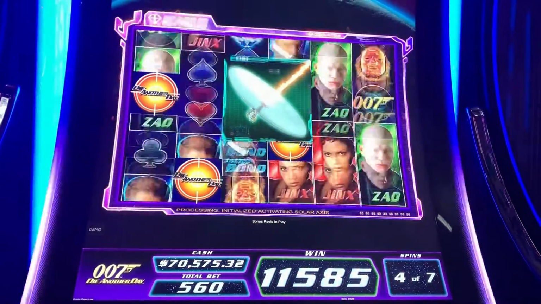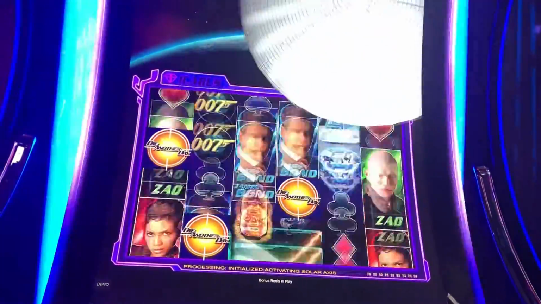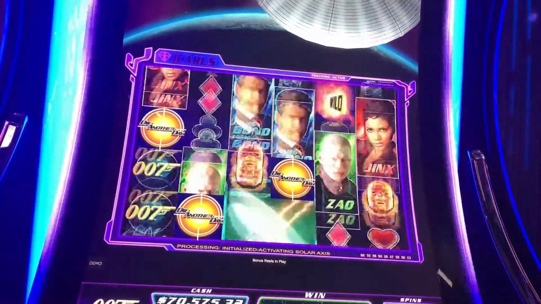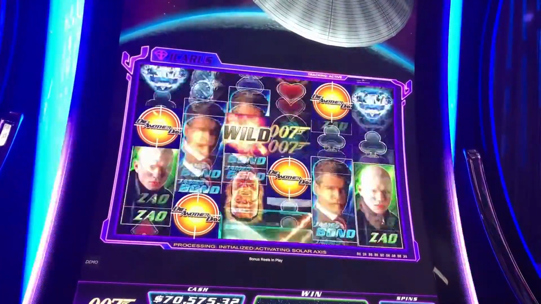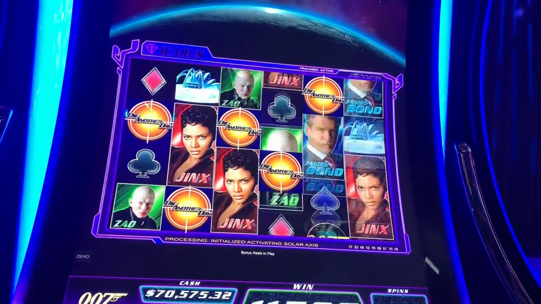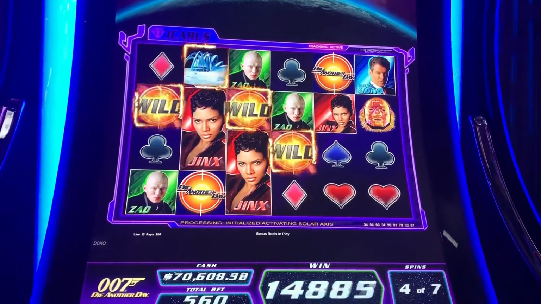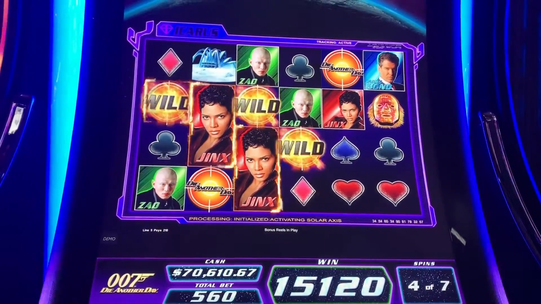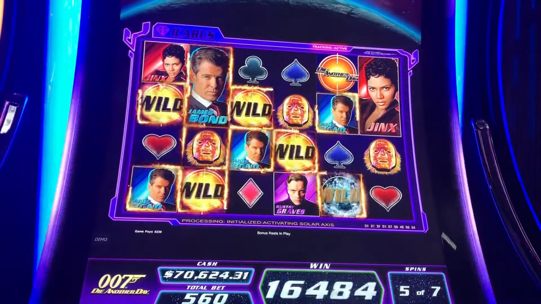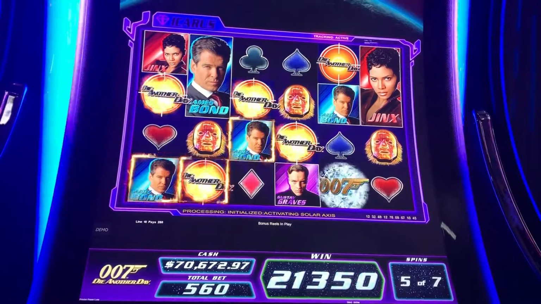Come on, get it, get it. Oh, what is that? Oh, he's gonna get some more wild. Here we go, come on, third reel, third reel. Third, yes. Thank you. Line it up now. Get that jinx, there she is. Oh my goodness, this is awesome. Come on, get it. And we got two more spins after this one, hun. Yep. Get it, get it.